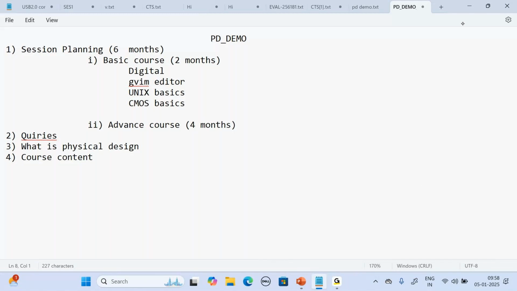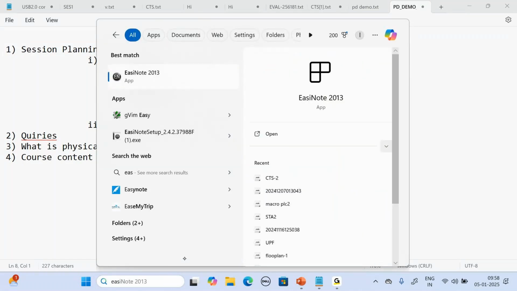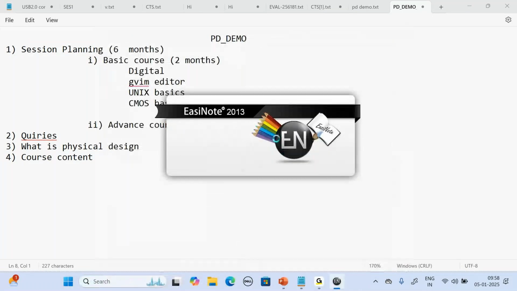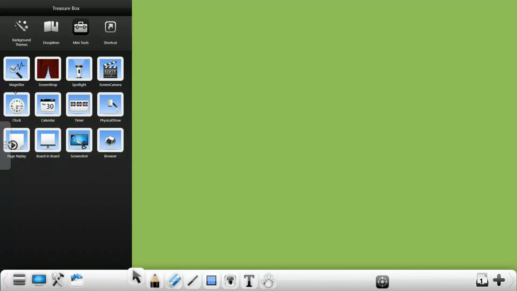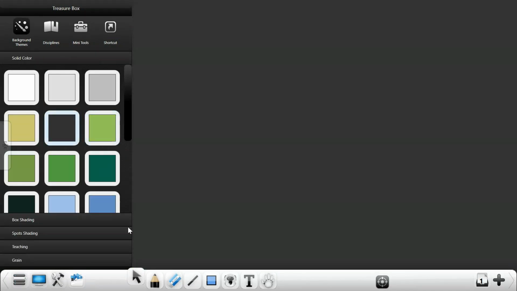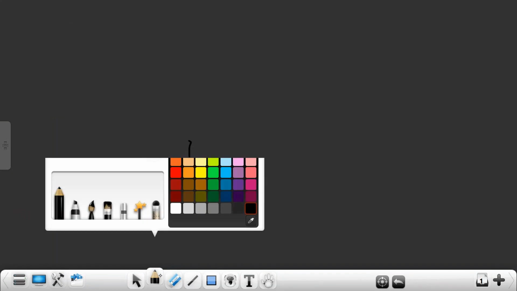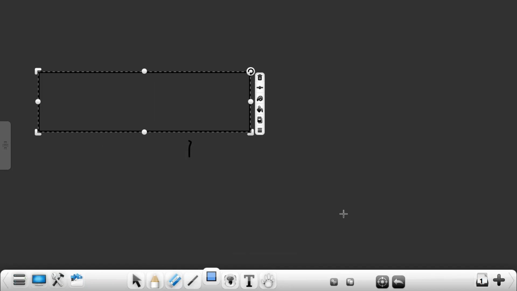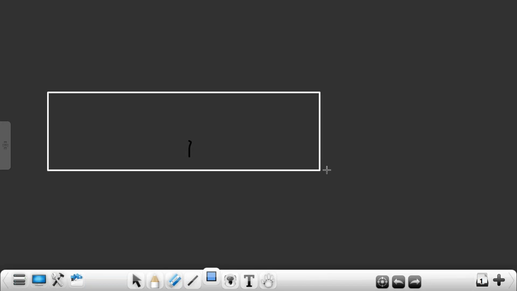If you see here the MOSFET, NMOS has a P substrate.